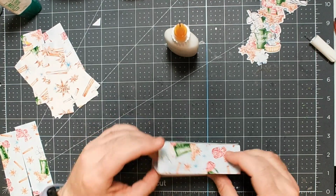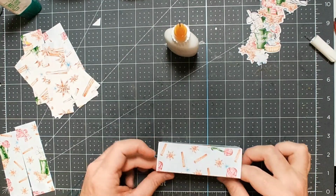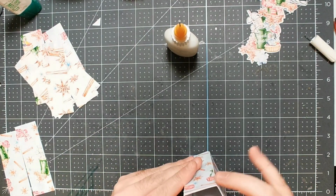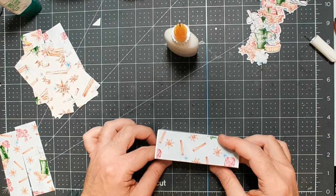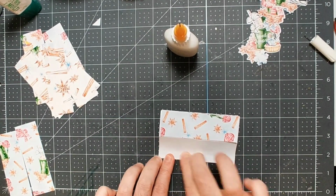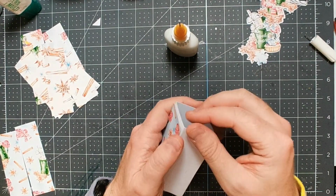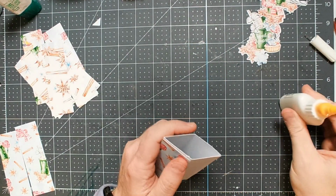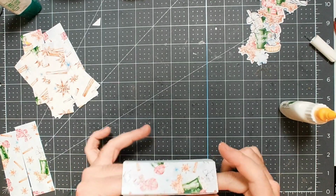So what I like to do is make sure, if you put the edge down, you can more easily align this. And then in the final card, these two panels will get glued to other things, so I wouldn't worry too much about them. I just like to make sure that this piece here is fully together. If you have a piece that lifts up like this, you can just come in with your glue and do a little extra and brush it down, and it will be just fine.